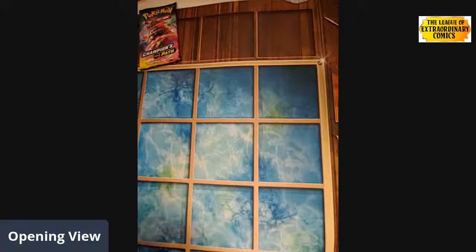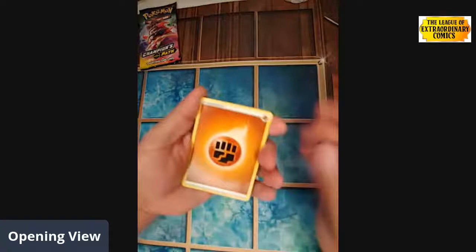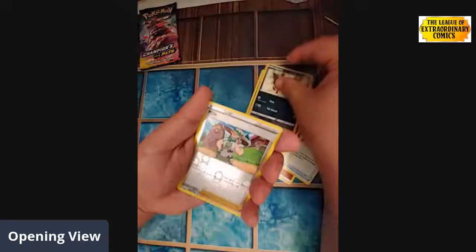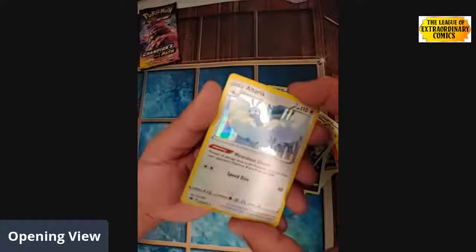Code card is backwards. One, two, three, four. Flip. Fighting Energy, Hyper Potion, Mancini, Suspicious Food Tin, Vulpix, Swablu, Carvanha, Ekans, Nickit, reverse Milo, and this is probably going to be Altaria, which is a beautiful holo, though. But one I've already gotten tonight.